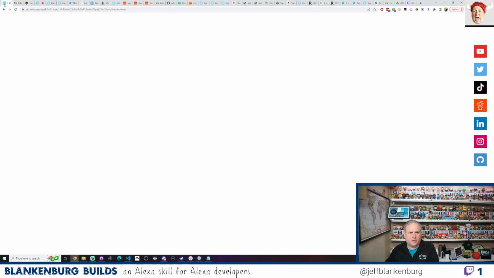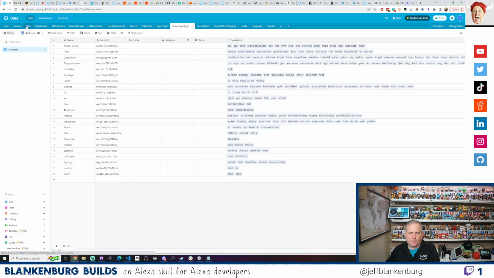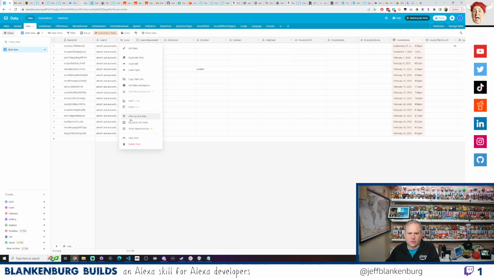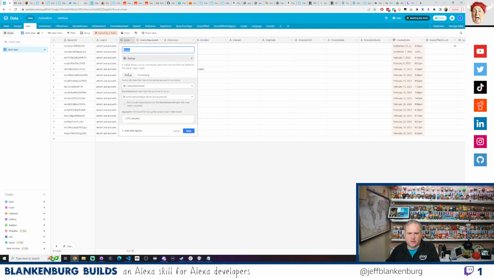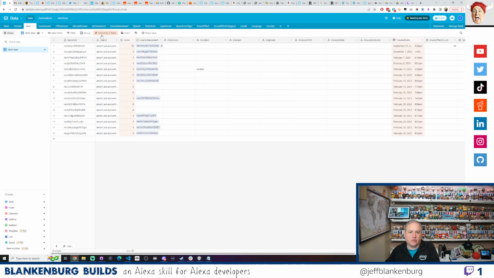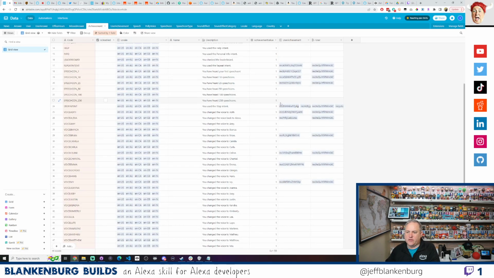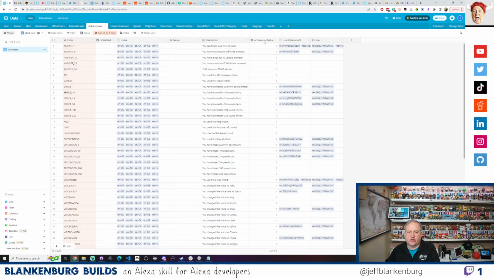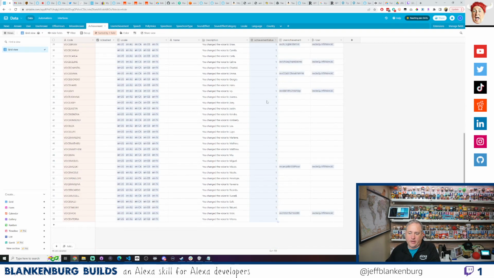So if I come into my database and we look at user, I have what I call a score. This score is really just an individual count of, I think this is a roll-up. If I look at the actual definition for this, oh, I am actually summing the achievement values. So if we look at our achievements, for the most part, I think all of them have a 1. I haven't changed those values yet. But you can see in this column that I have an achievement value where each achievement is worth 1.